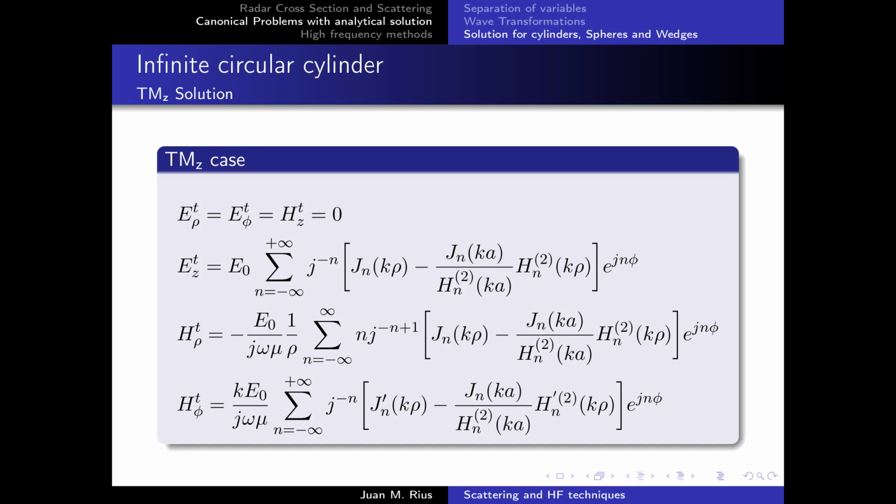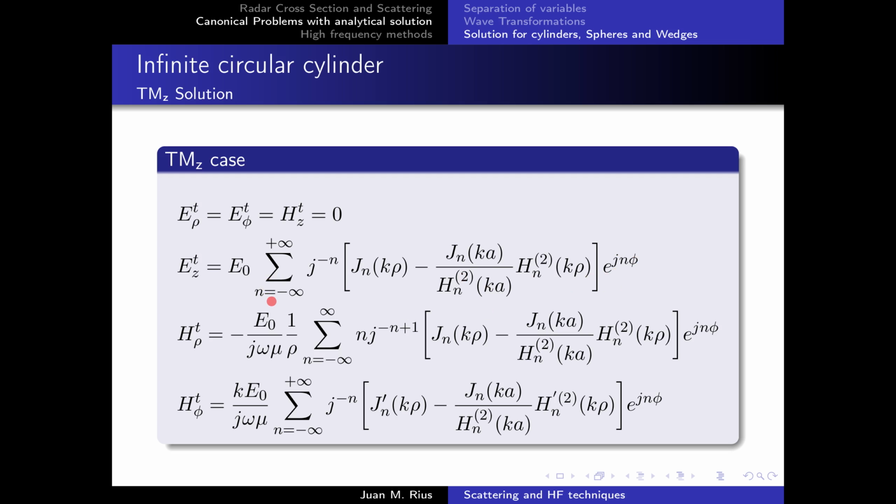With regard to the equations for the total electric and magnetic field, these are the equations that we have obtained following the procedure of Balanis' book, and observe that we still have a summation of cylindrical harmonics. In fact, it is again in the form of a Fourier series in phi, and the parameters are the radius of the cylinder a and the distance of the observer to the z-axis rho, and again phi is the variable of the Fourier series.